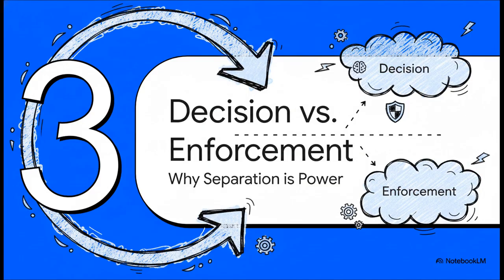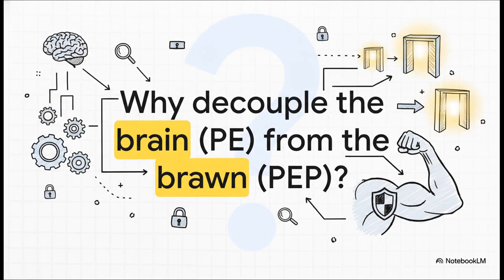You know, this whole separation of powers isn't just for neatness on a diagram. It's the secret sauce. This idea of decoupling the decision from the actual enforcement is what makes Zero Trust so incredibly powerful and flexible. It's a total game changer. But you might be wondering, why? Why go through all this trouble? Couldn't you just put a little brain in every single gateway and let it decide for itself? Why separate the brain from the brawn? Well, as it turns out, there are some massive advantages to doing it this way.